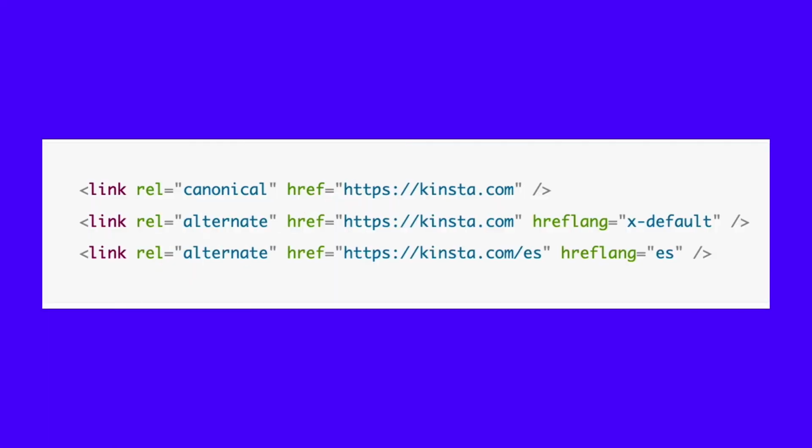When it comes to implementing this on your WordPress website, Google won't penalize you for duplicate content, but it's important you have the correct hreflang and canonical tags in place. In this example, the tags highlight the URL for the English version of the page, but also show that there's a Spanish version. This helps search engines to understand which version of the page is the most appropriate for their users, based on the user's browser language settings. You'll also notice the x-default hreflang attribute, which shows which version should be used in case you don't have a translated version available in the user's language.